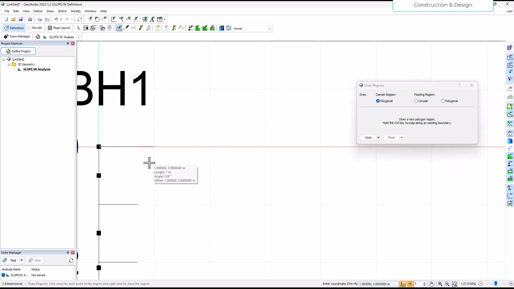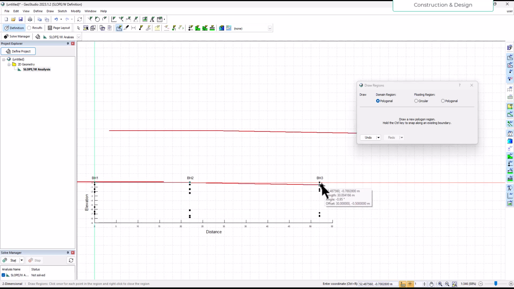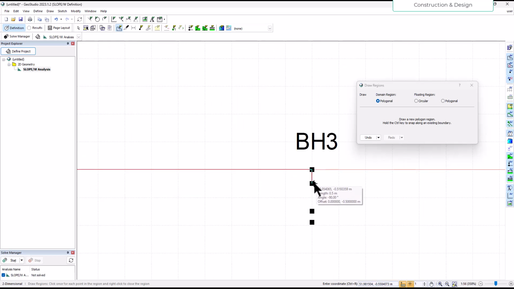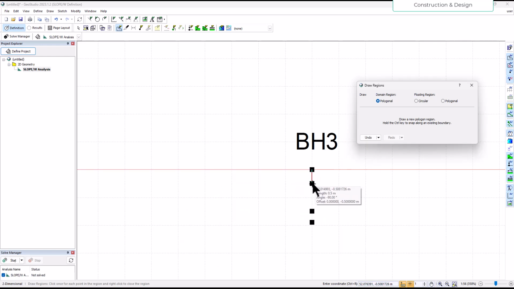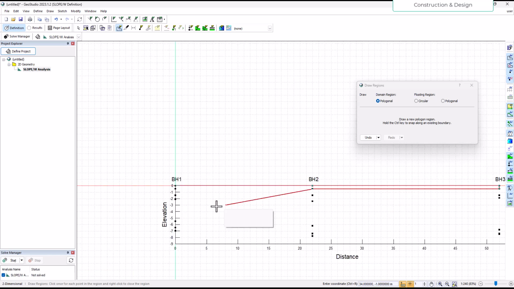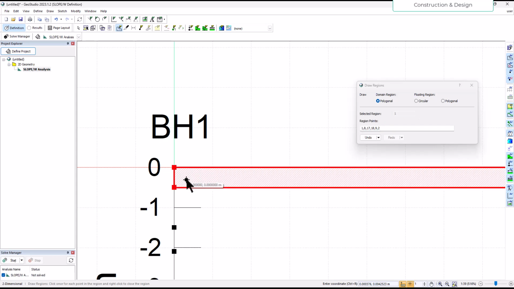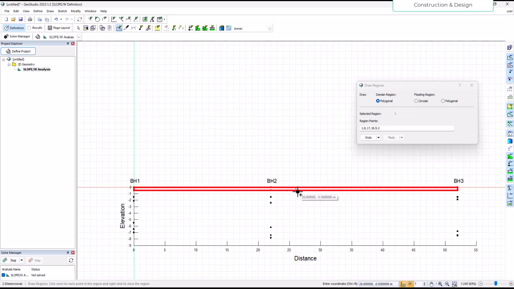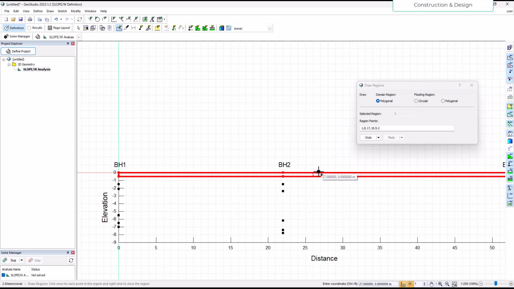And click on here, and then here, and then here. Then we come down to create our first layer, this particular layer. Here you see how it snaps to the point, locks perfectly. Snap here, and then close the region. As it is closed, it will be hashed like this, and even the region number is being shown. You can hide it later. I will show you how to do that.